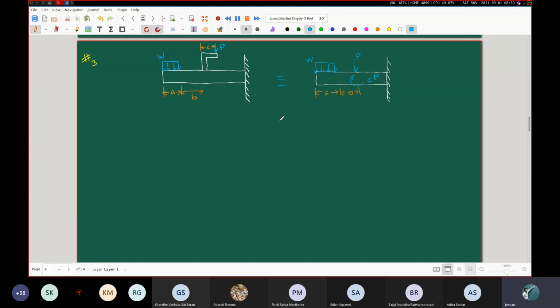Find out first the tension in the cable, and then in the next intermediate step, you'll have to consider the beam in isolation. Consider the effect of the tension on that beam. Draw the equivalent force system, force couple system, and then proceed with the shear force and bending moment.